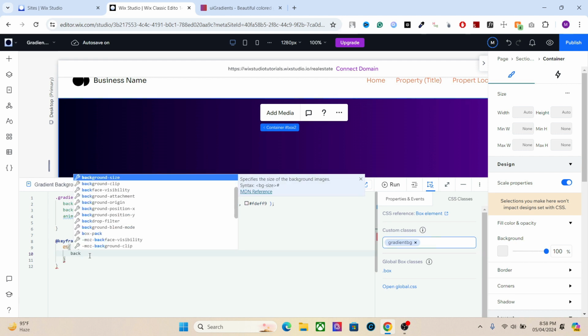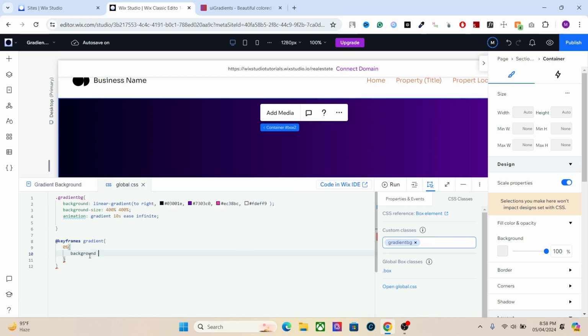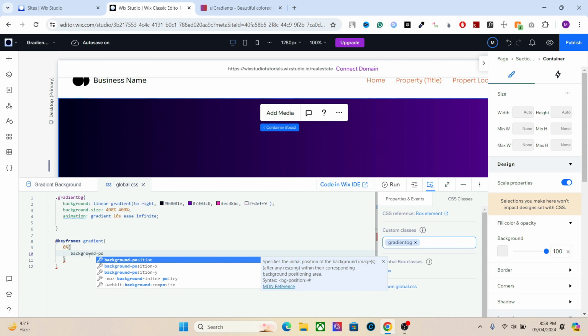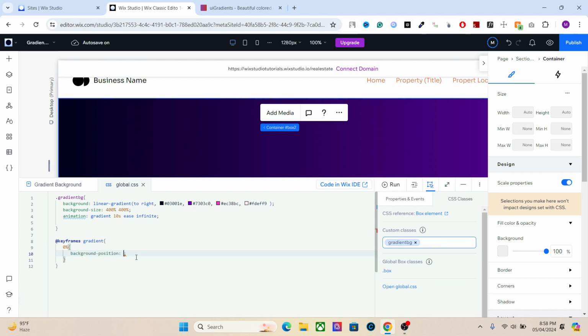So add the background position, 0% and 50%. These are the height and width values, so you can set whatever you want here. After that, you have to close it using the bracket.